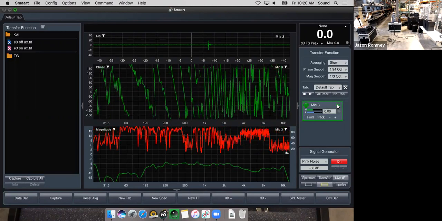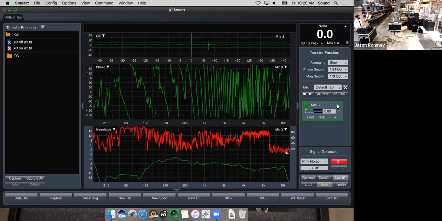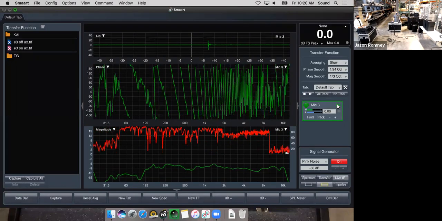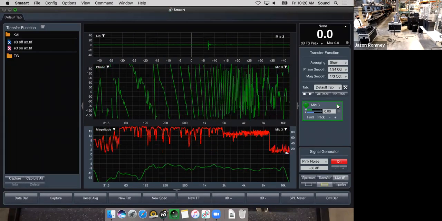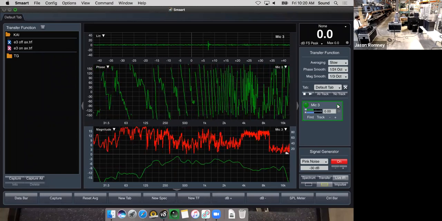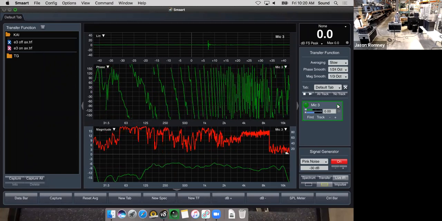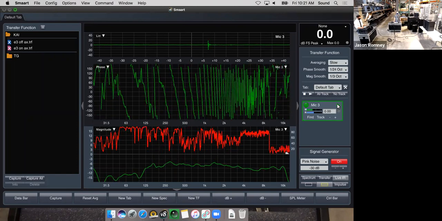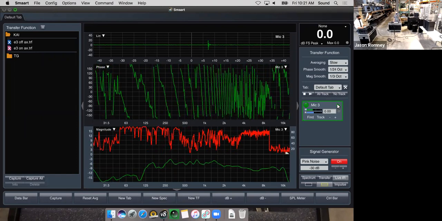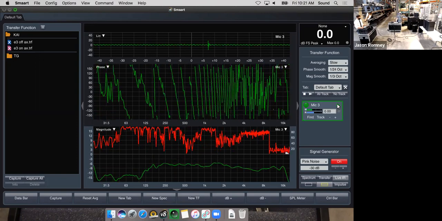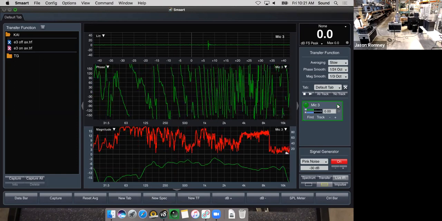Okay, now the first thing, what's the first thing we want to do now with this kind of a measurement? Do you remember from last week? I have no idea. So here's your clues. We've got a really messy phase trace, and we've got really spotty coherence. Do you remember what causes that from last week? Delay? Yes. Okay. So there is a certain amount of time.